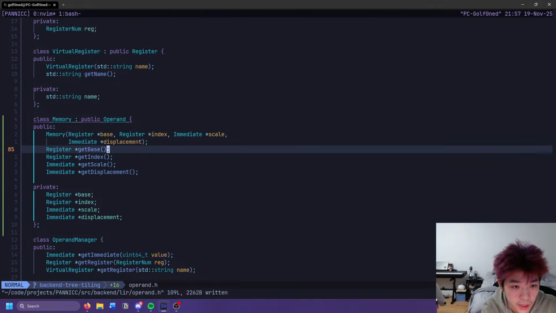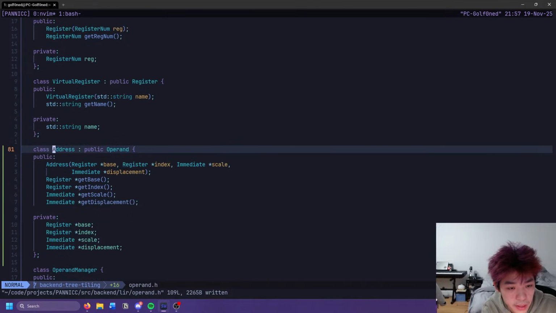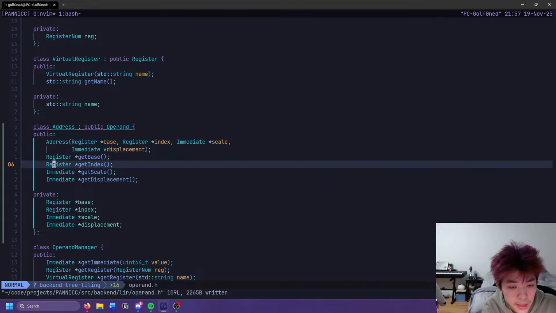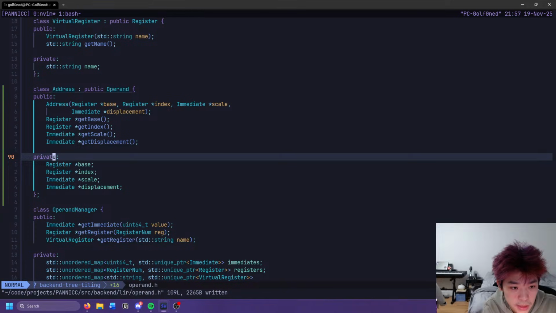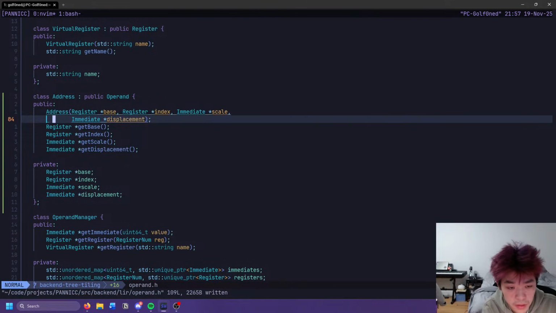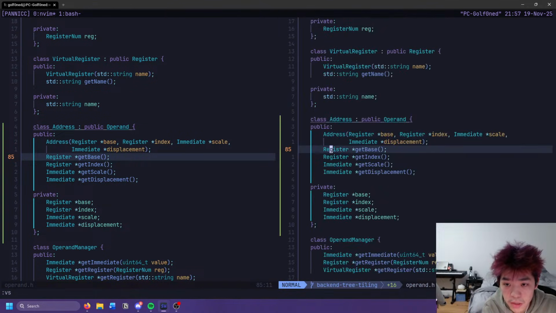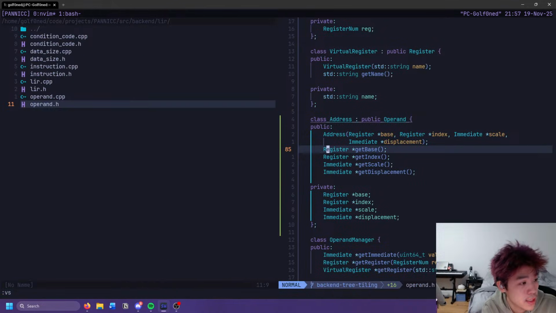I guess, I don't know, memory seems like a fine name for this. I guess address? That actually makes more sense to me in my head, I feel like. So then we can also reuse this for other things. Yeah, because we load from the address, I guess. Okay. So let's implement this now real quick. I'm going to leave that on my right.